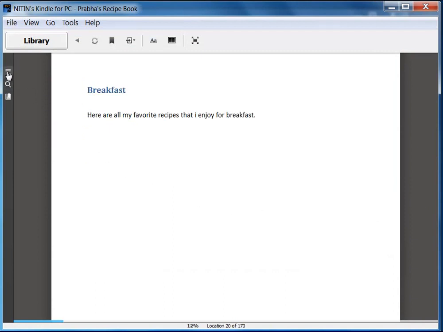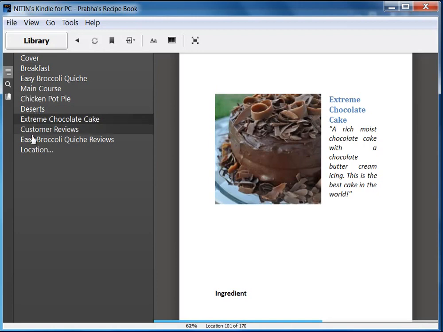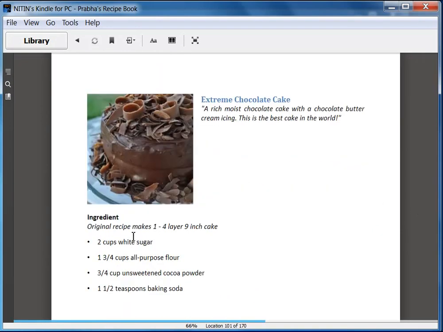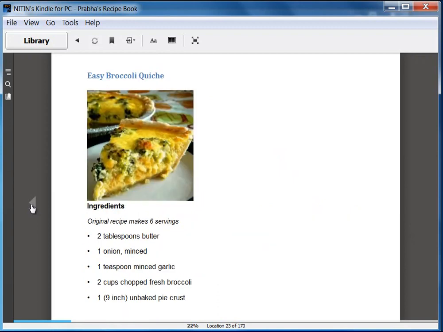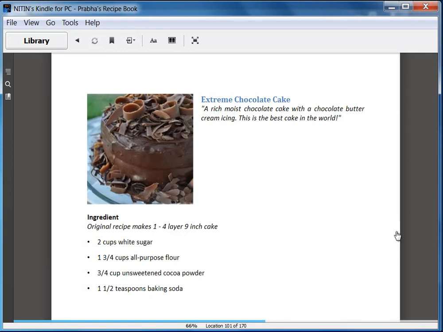All right. Over here we have the content area, so you can always click that, and this is actually built into the device, so you can jump to sections, just like you will be able to via the table of contents. You can go here, and then you can just click on any of those menu options. Okay, so that is it. Now in the next section, what I'm going to do is I'm going to upload this file into the Kindle viewer, and I'm going to show you exactly what it looks like.